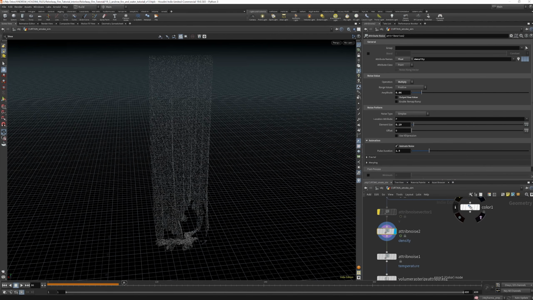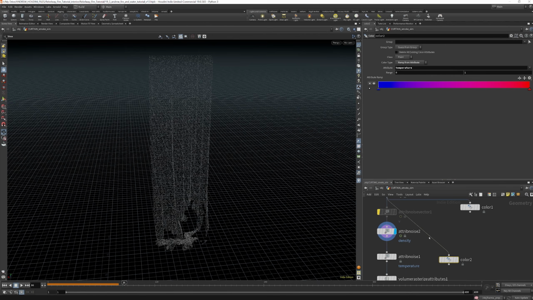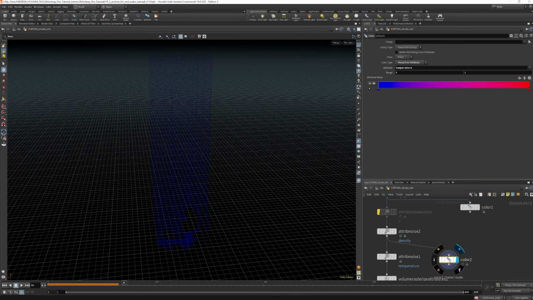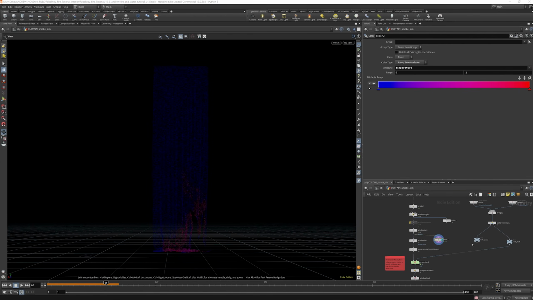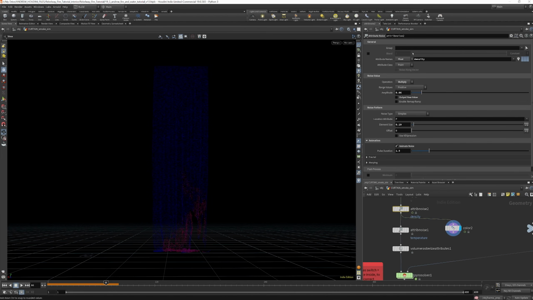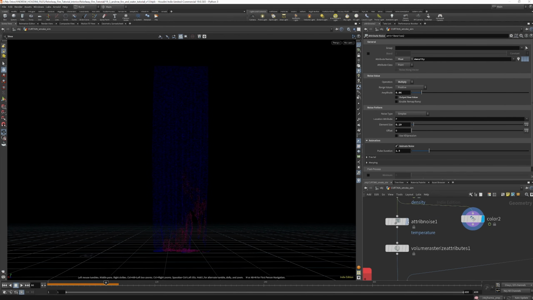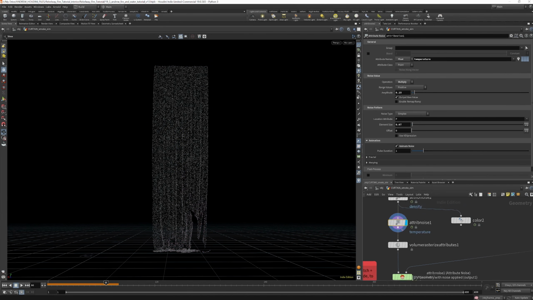If we want to take a look at that, we can take a look here at the temperature. Let's change this to 0.1. You get the idea. It's basically what we've done before. We're just adding some noise. It's always going to give a more organic simulation. Same thing for the temperature.